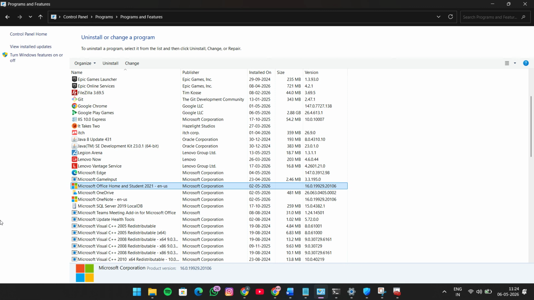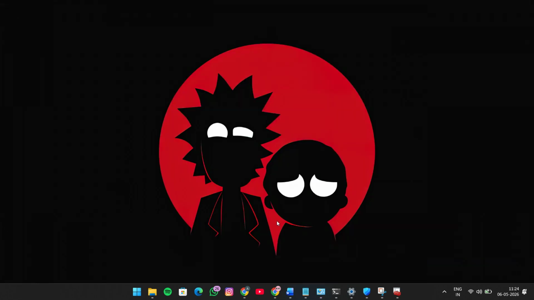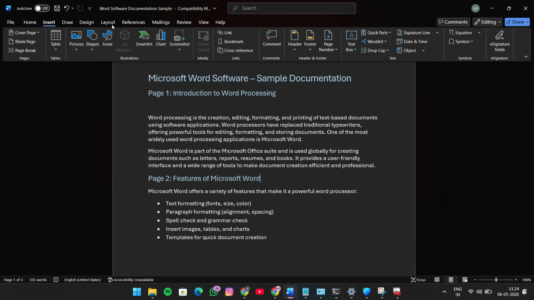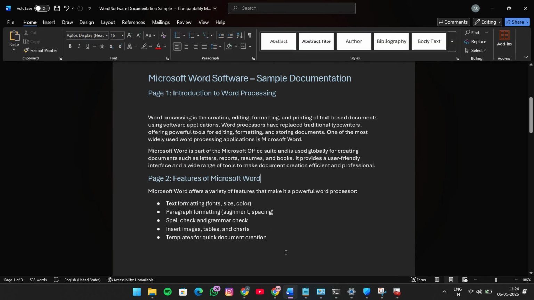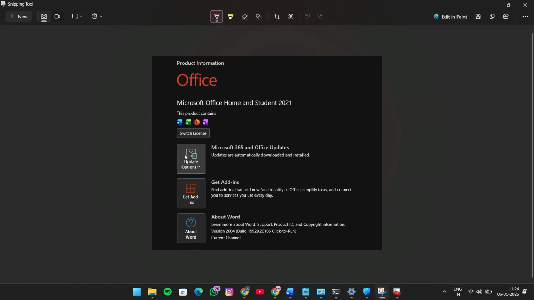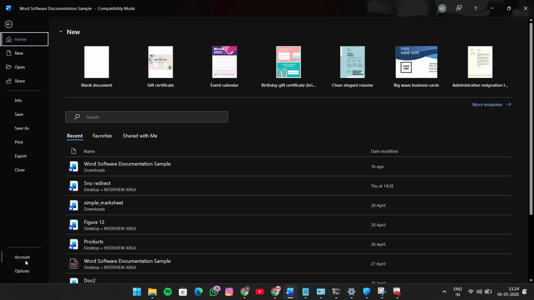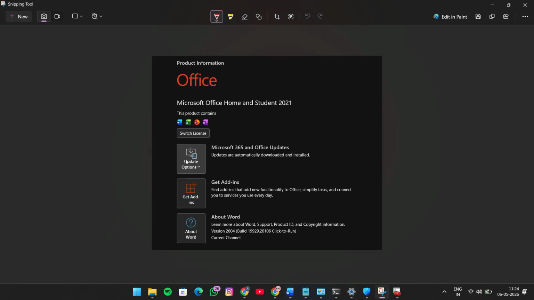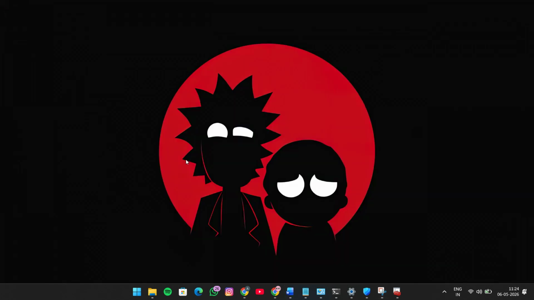Once the repair process is complete, restart your computer and try opening Word again to see if the error is gone. If the problem is still there, the next thing you should do is open Microsoft Word and check for updates. Sometimes error 142 can appear simply because Office is outdated or has a bug that was already fixed in a newer version. Inside Word, go to the Account or Update area and look for any available updates. If an update is available, install it fully and let Word restart if needed. After that, test the program again and see if it opens normally.